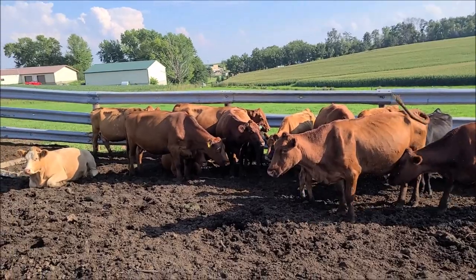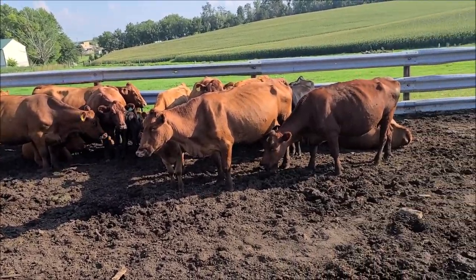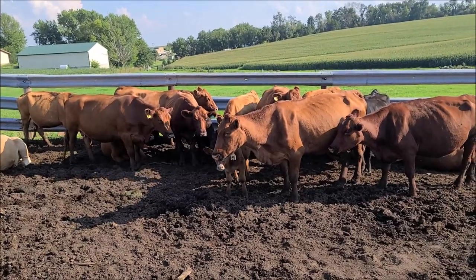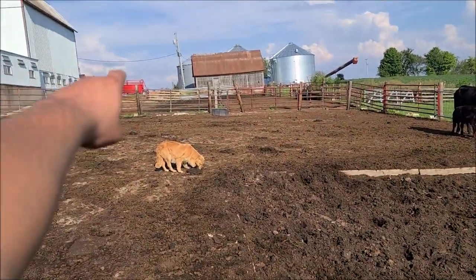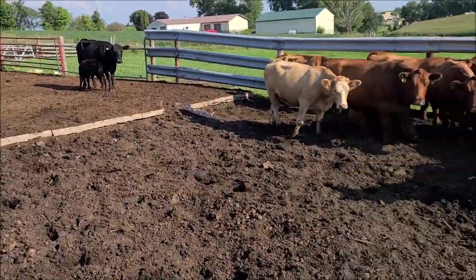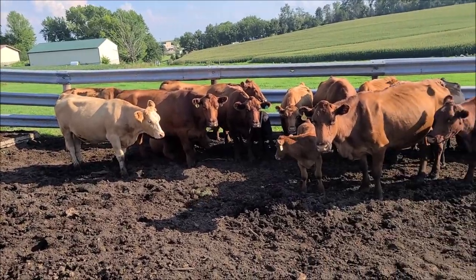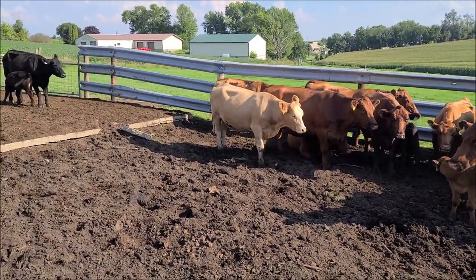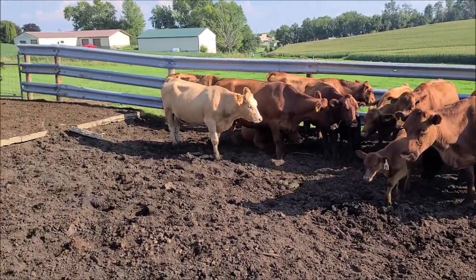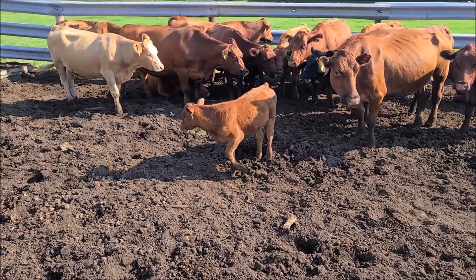These cows have only been in with the bull for two months — from the first part of June until August 19th. The bulls are gone and aren't going back in until next year. I overwintered the bulls last year and that worked pretty well — I'll put them in this front lot. I'm going to be keeping a bull calf back for breeding next year because of how the genetics are working out. We're going to have to start pushing more bulls to make sure everything is being bred in a timely manner — one bull taking a full two months to breed a herd of cows is taking too long.